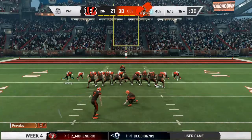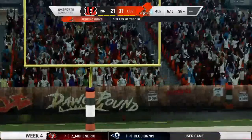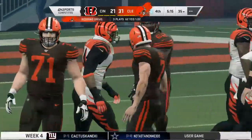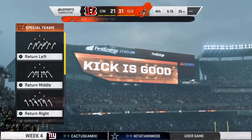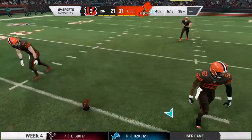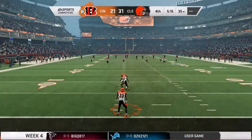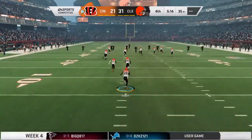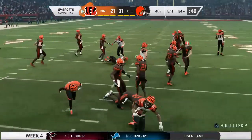And the Browns are going to tack on to their advantage. And I think I saw that right. You tell me if I'm wrong. That was just a fly route, just to go. He went. Sometimes speed, just pure speed, is going to win. I don't care how athletic you are on the other side of the ball. When a guy's that fast and he can just take off, if the quarterback has time to throw the ball and release it when he wants to, that's the end result. Nothing you could do about that. He was just a better athlete on that play.